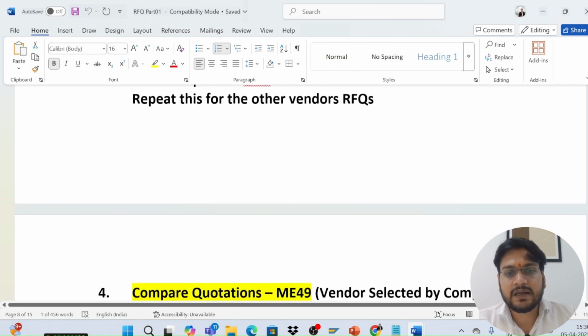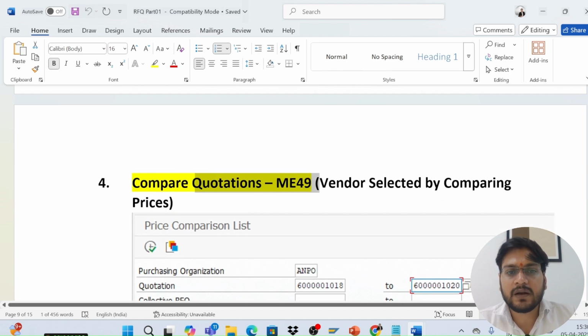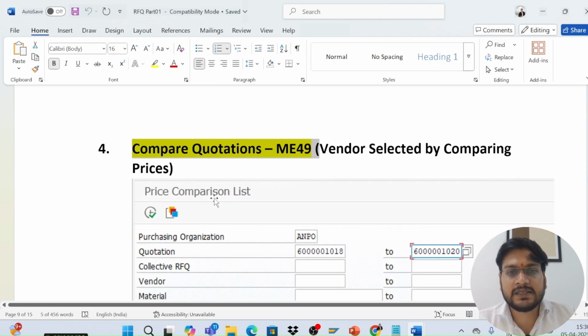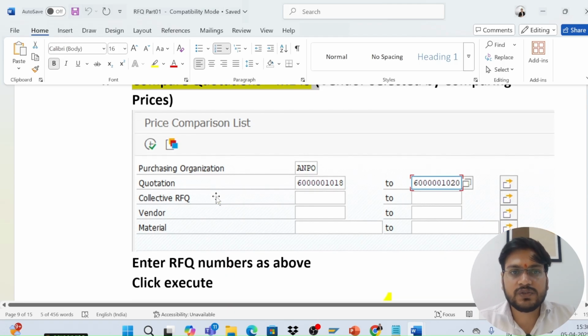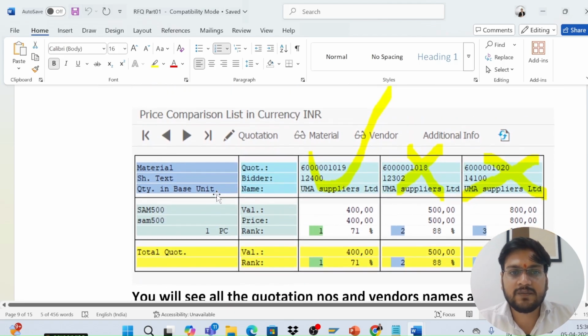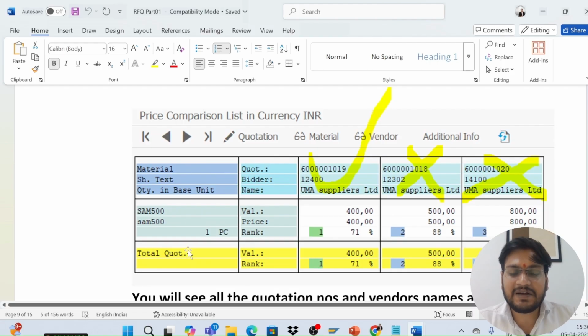After maintaining that, what we are going to do is compare. These are the conditions, these are the prices, these are the details they have shared, and we have maintained that in the system. Now we are going to compare which supplier we should select. We will see their prices and conditions, and the SAP system is that intelligent or smart. The SAP system itself will select a supplier. It will say, this supplier you should take: the best supplier will rank 1, then the second best 2, then the third best 3.